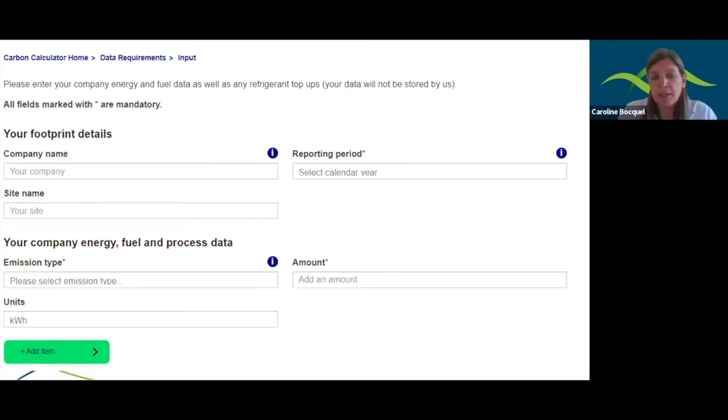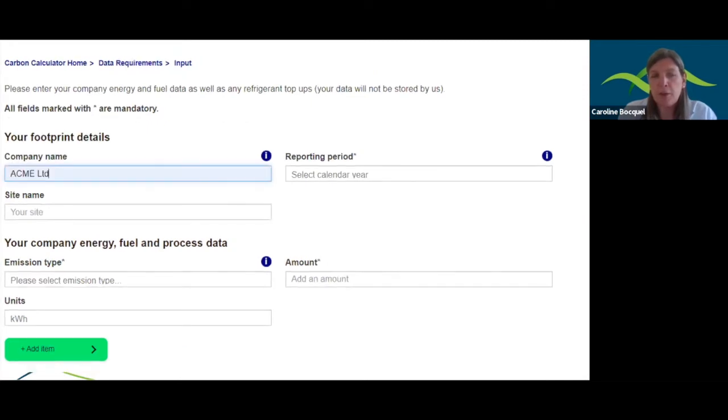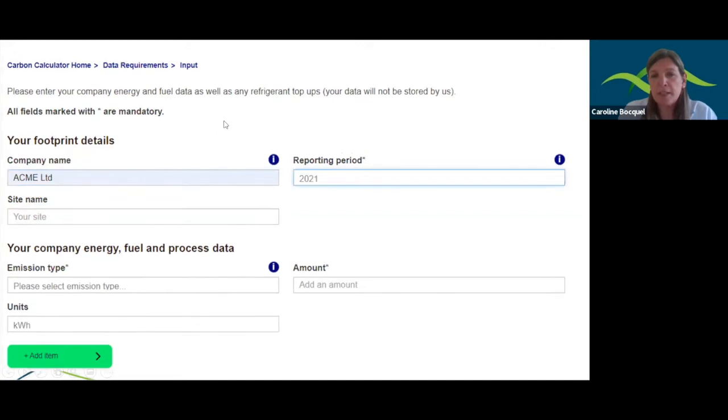The first thing that needs to be done is for you to put in the company name. So in the first box, company name goes in here. The next piece is to put in the reporting period. Any year can be chosen. I have chosen 2021, but any year that's offered, 2018, 2019, can be used here. It is not relevant because we're not looking at historical data, we're looking at it going forward.